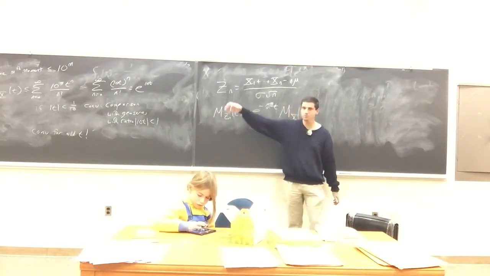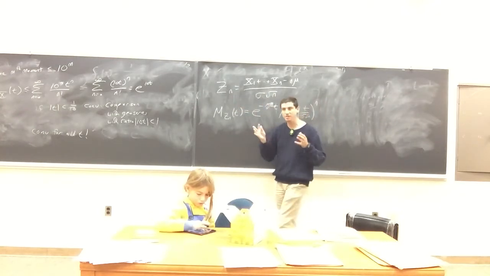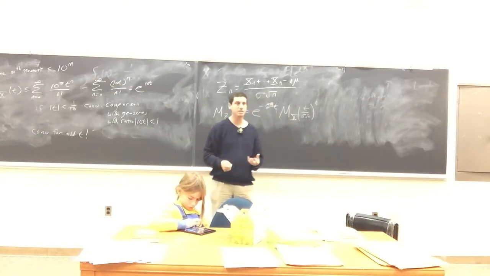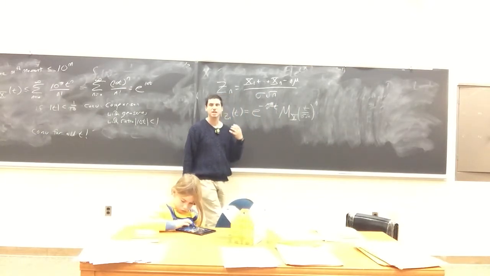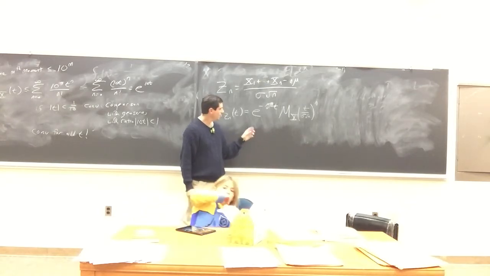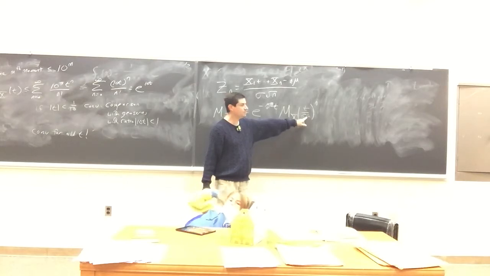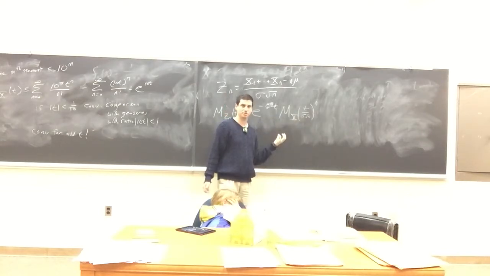This is why those beautiful theorems from complex analysis that have now been erased always talk about a small neighborhood near the origin. We need the moment generating functions to exist in a small neighborhood about the origin. And so now we are evaluating this at t over sigma root n. As n gets very, very large, this is getting really close.